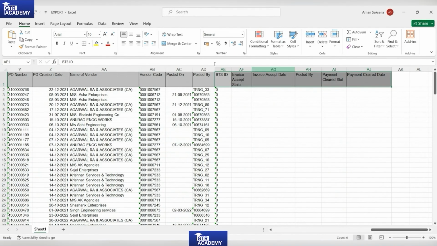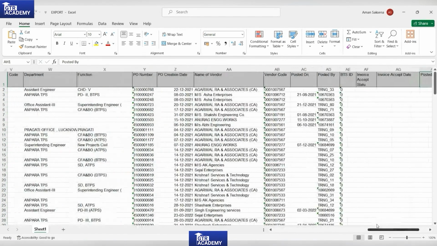After the go live of the portal, we had to add this. The payment clearing. Payment clearing is happening after the posting of invoices in the FI module. So they have to manually clear the payment invoice. Till Miro, it is till posting only. We have given this logic, and the payment clearing logic also given by me. So I'll explain till invoice, this BTS ID and all.